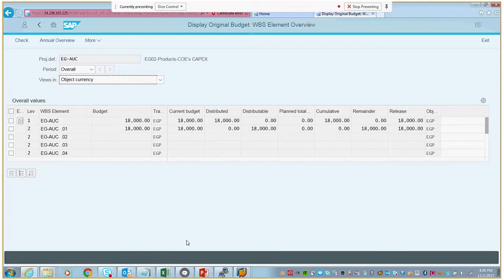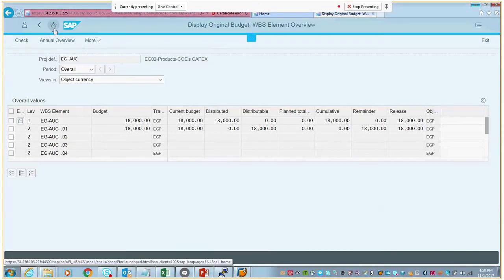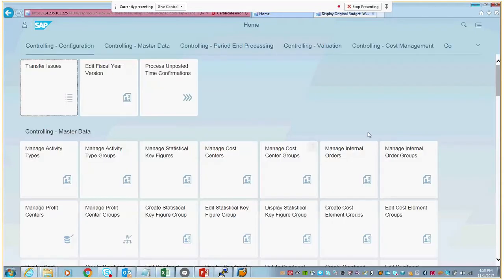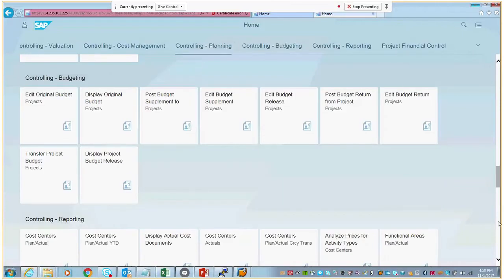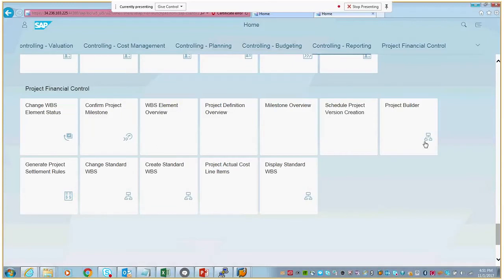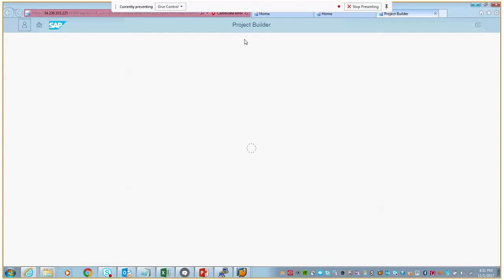And now we can release the project using Fiori apps. I'm using the project builder functionality from Fiori apps.